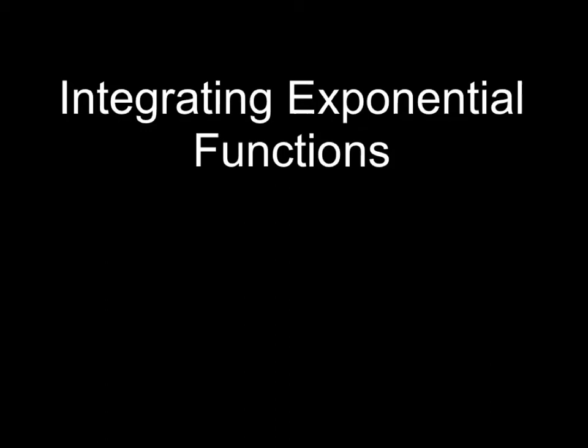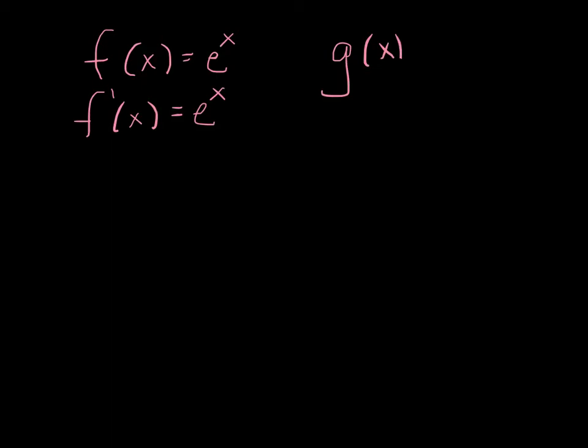Today you will be integrating exponential functions. You may remember that the derivative of e to the x is e to the x, and that the derivative of something like e to the x squared, we'd need to use the chain rule, so that would be e to the x squared times 2x.